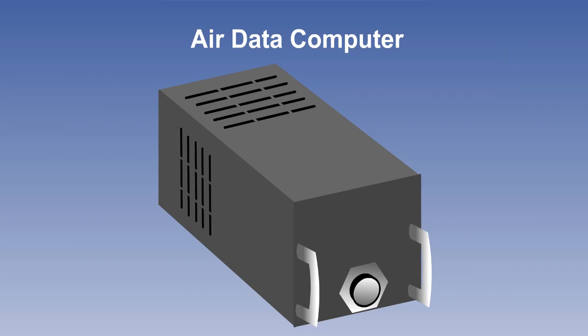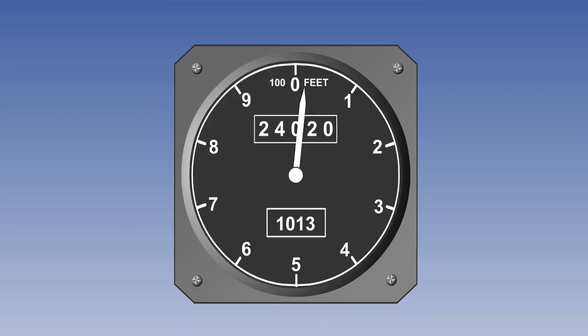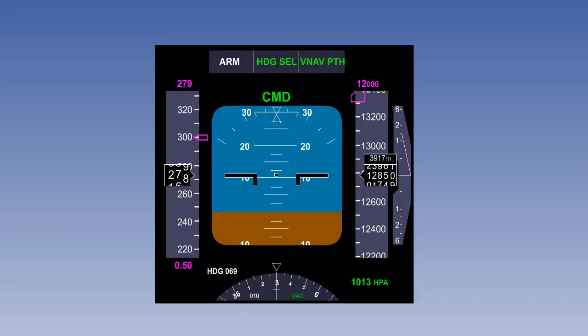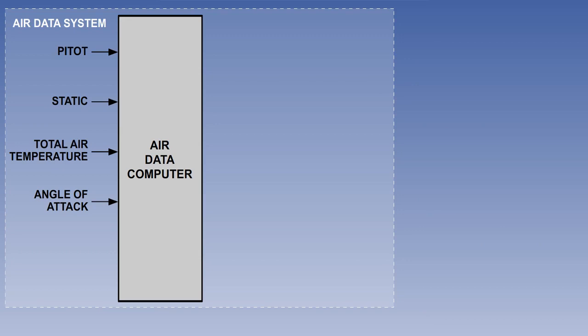The air data computer is used as a central source for many instruments and other systems. Older aircraft may have analog displays, even if the data is digital. They will include the airspeed and Mach number indicators, altimeters, and VSIs. More modern aircraft will have an electronic flight instrument display, or EFIS. Here you can see the electronic airspeed, altitude, and VSI readings.